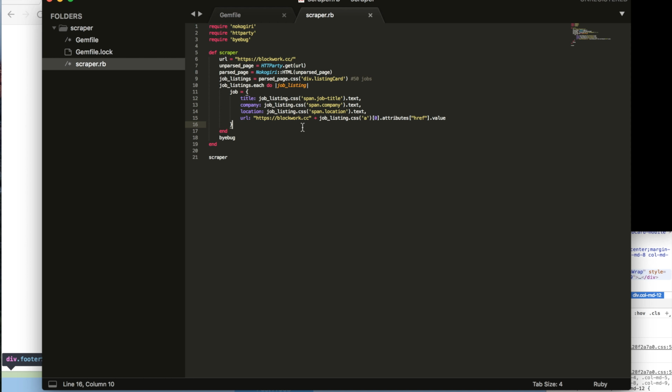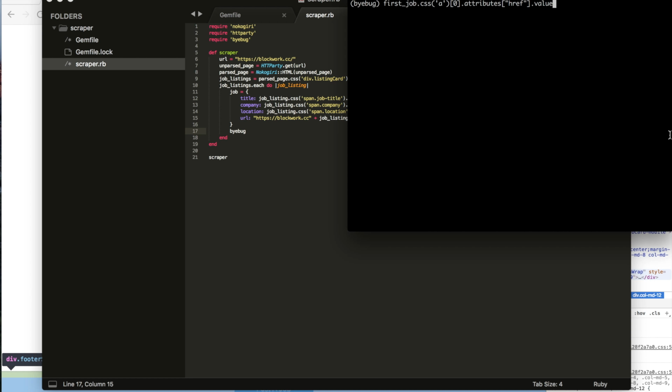So if everything is working properly so far, what we should have now is a way to iterate over 50 jobs in a page, and we should be able to extract the data that we're trying to target out of each of those jobs. So let's move our byebug up into our iterator so we can actually see what's happening for each individual job, and let's rerun this again. So I'm going to continue through the byebug there.